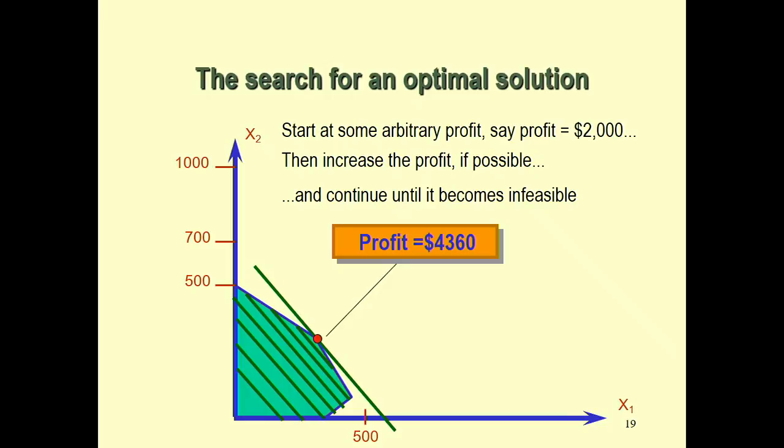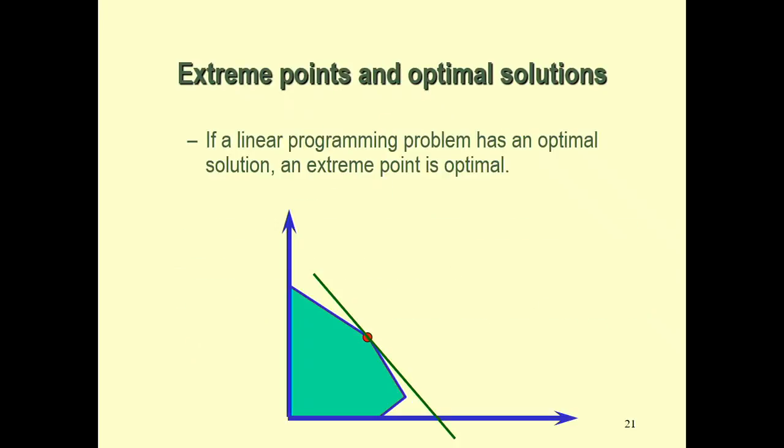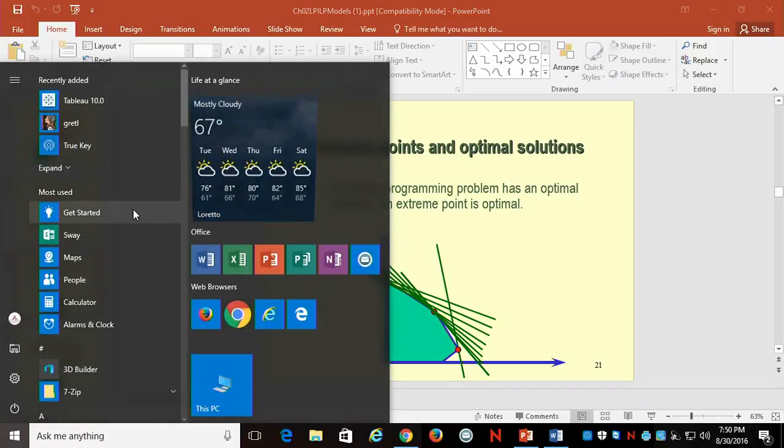Okay, so that is what is happening behind the scenes. The constraints define this feasible region. The profit line is what we're trying to maximize, so we push it out as far as we can. And the last point it touches is our optimal point. That would be our final decision. Now, we don't have to do this anymore. We can use our good friend Excel. So let's solve it. We're going to do the same thing, but we're going to use Excel.